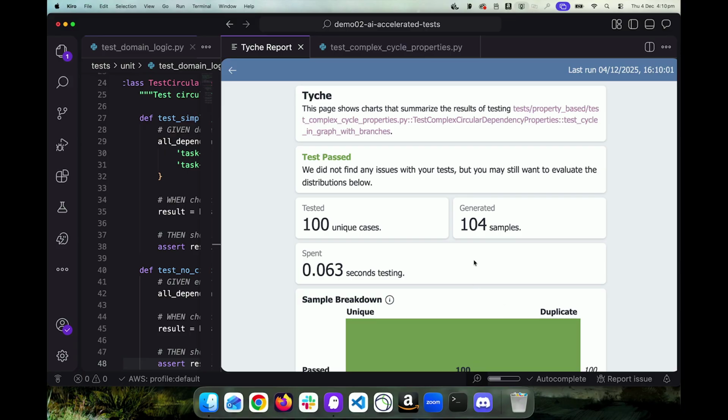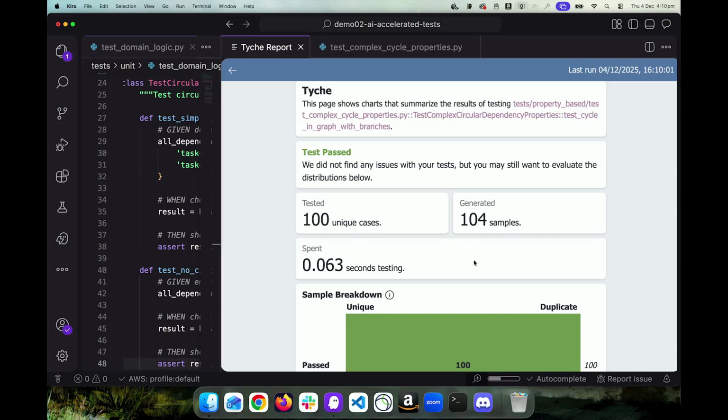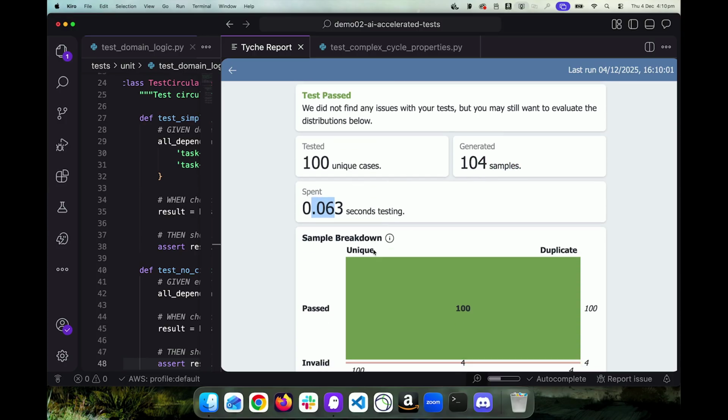What this is showing us is, I specifically chose just the tests that we did. The important thing to note is it did not run a single test for this function. It ran 100 test cases, each with a unique combination of inputs. But you'll also see here that the generated number of samples is 104. That's because it created 104 sets of inputs, but 4 of them were discarded because they did not meet some of our constraints, and that's okay. Each test actually runs pretty fast, but it's running 100 of them, so that's what is adding to the overhead.